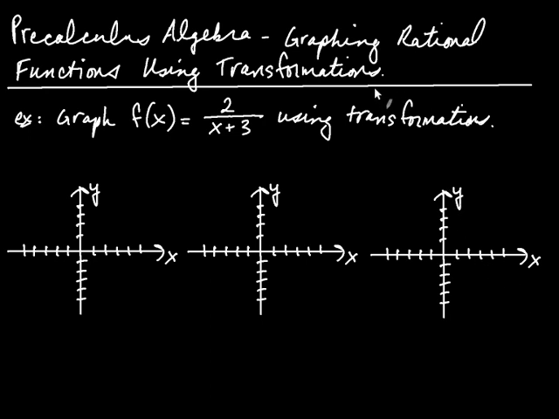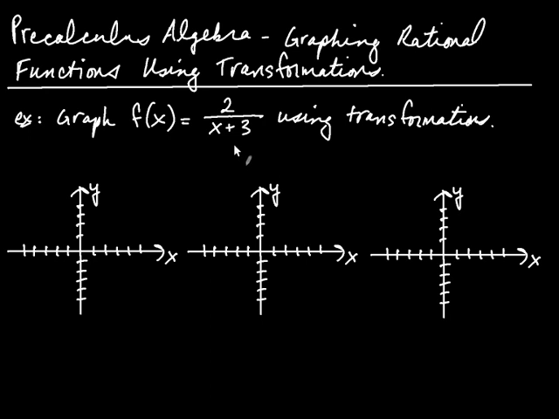In this video, we're going to talk about graphing rational functions using transformations. So for example, let's graph the function f of x equals 2 divided by x plus 3 using transformations. Now, whenever you're graphing a function using transformations, you always want to think about the basic function that you can use to build up to your more complicated function.